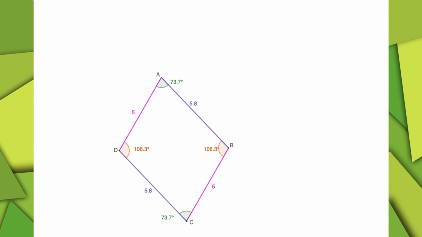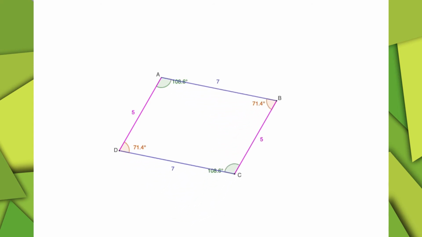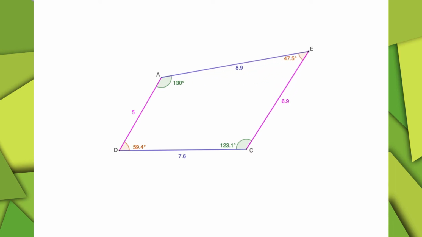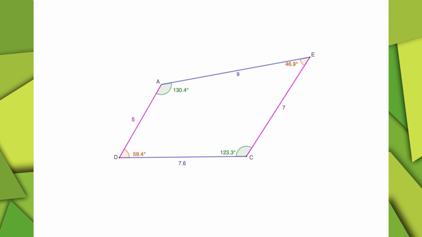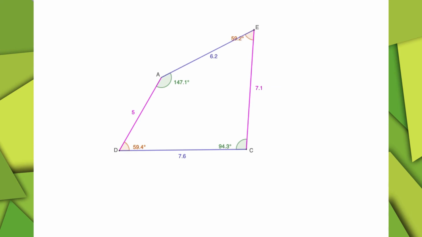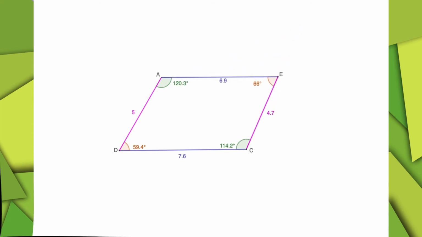But what will happen if I break the properties? If I make one little small change, look at the impact it has on the rest of my quadrilateral, which is not a parallelogram anymore. So one little small change in any of the properties will result in you not having your original shape anymore. I can't call this a parallelogram anymore because I've changed the properties of this quadrilateral.